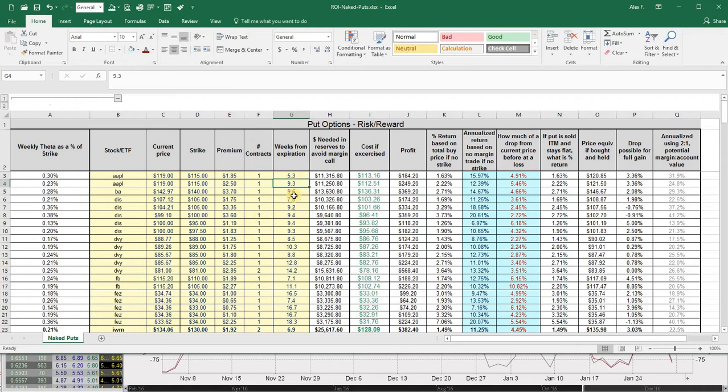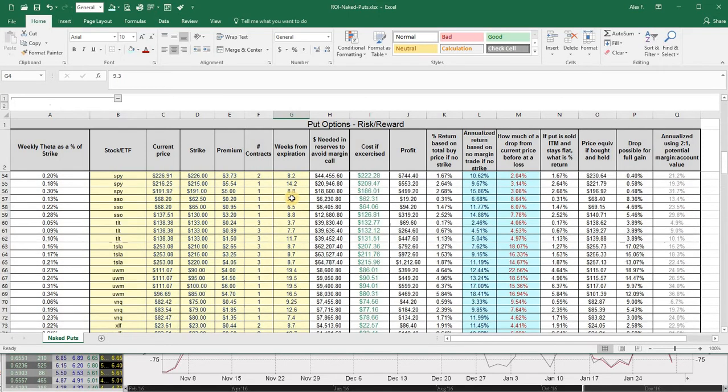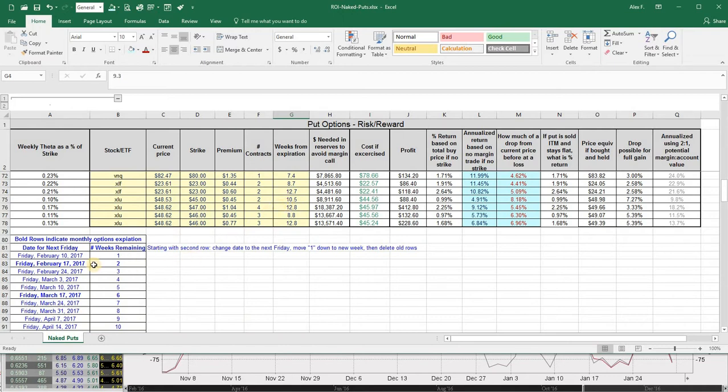I'm going to skip down and show you how I have that organized, just so I don't have to think when I'm running through this a little bit quicker. Down at the bottom here I have the dates. I put it out for the next Friday. Today is January 30th, about midday. So I have in here the date for the next Friday and then the number of weeks till we get there. If this week passed, I would change this to 1 and change this to the next date, and it would update everything as it goes through. But I'm not changing it right now, so I'm going to keep it as it is since this is accurate.